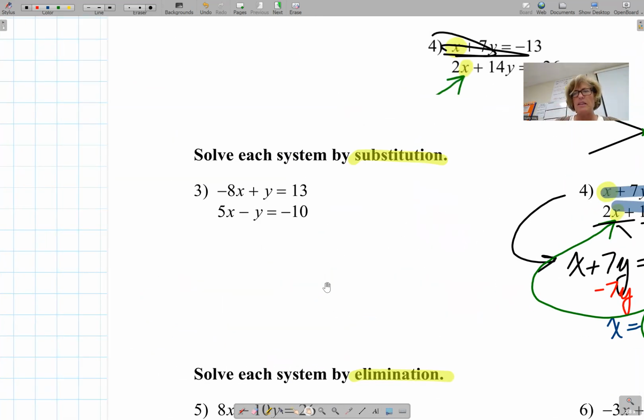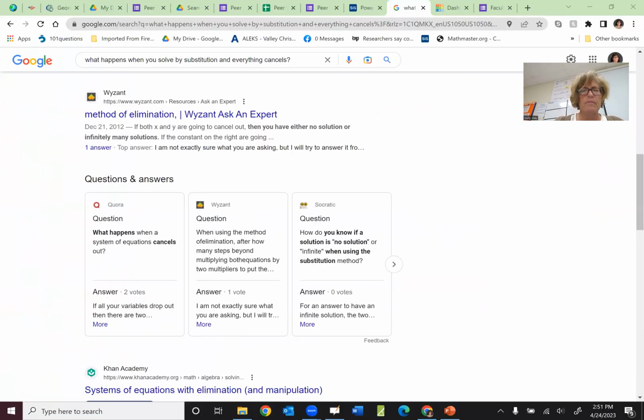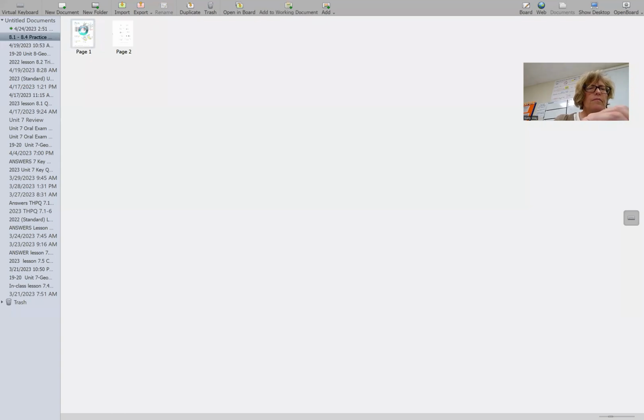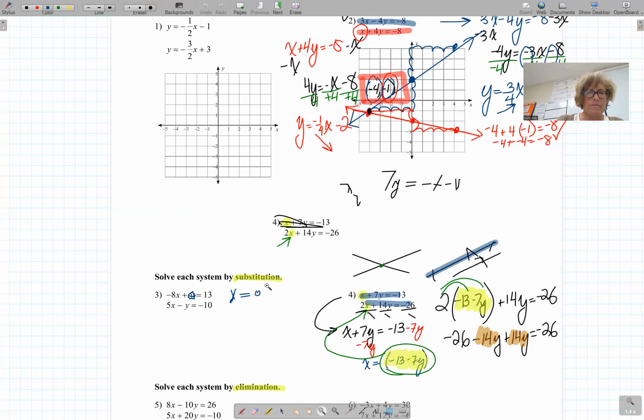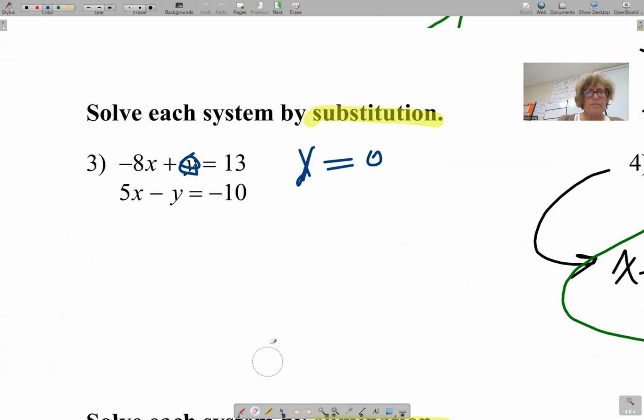So taking a look here, let's do one that isn't one of the wonky ones. So let's take here, solve by substitution. I'm going to go ahead and use this one right here. So I'm going to reorder everything. So y equals, that's going to be 8x. There you go. Okay, so y equals, bring the x over, so that's 8x plus 13. That is our value we're going to use for y.